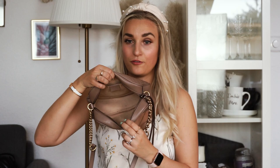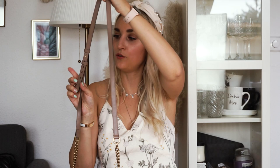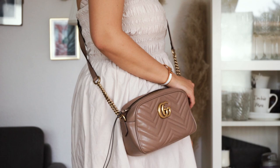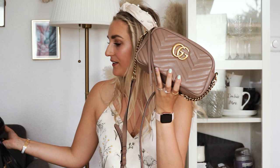The inside is a beautiful microfiber — it's a little dirty in there because this was my second designer handbag ever, so I've used it a lot and I love it very much. It has an adjustable shoulder strap, though it's not removable. The height is a bit short but I actually like that. I don't stuff this one because it holds its shape a lot better. Both this and the Saint Laurent are really light — maybe this one is slightly heavier because of the metal hardware, but they feel similar.